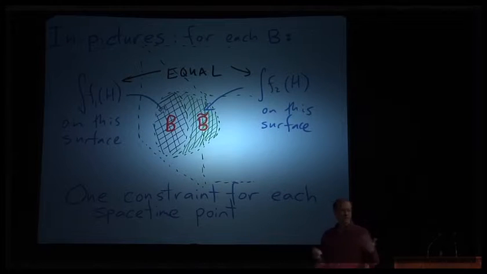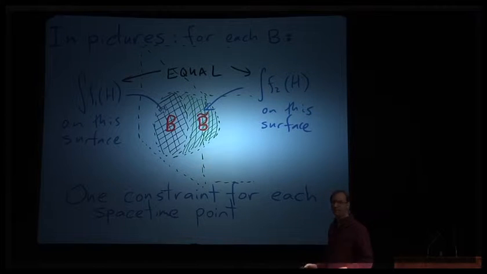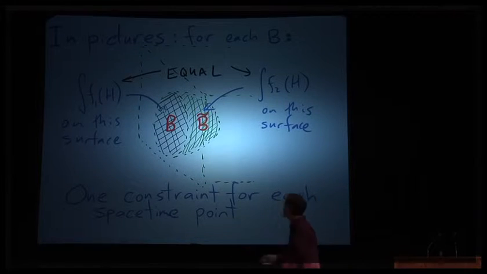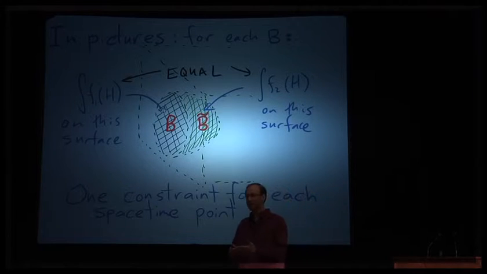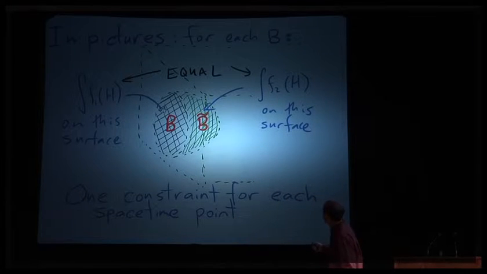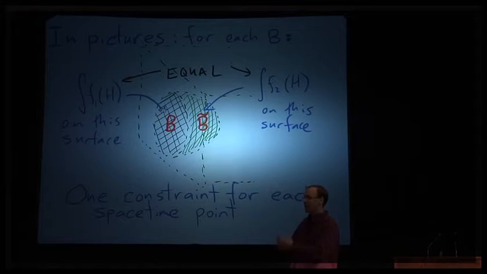So here's just a visual representation of that. Here's my perturbed AdS space. I can choose any ball on the boundary, and the CFT constraint is telling us that whatever the bulk metric is, some integral over this surface has to equal some integral over this surface. So this is something that will be true for some choices of H and not true for other choices of H. Now, interestingly, if we make an identification between our choice of ball here and the point at the tip of that surface where the surface reaches furthest into the bulk, what we see is that there's a one-to-one correspondence between the choice of ball and points in the space-time.